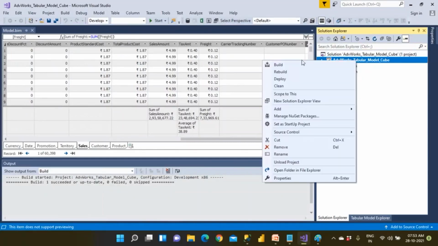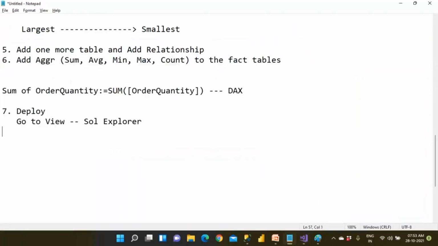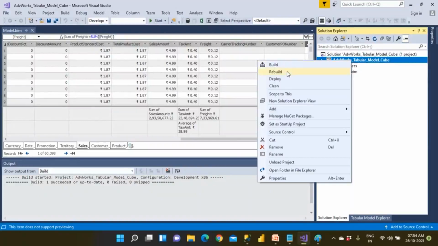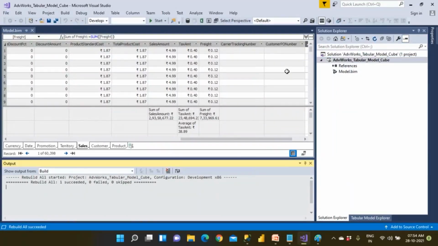Right click on the project name, build. So this is step number 1. Right click on the project name, and what build does is check for errors, syntax errors. If you have any issues and errors with the code, it can identify them. Clear? So that is what is called building. If you want to rebuild once again, sometimes a build will give you errors. You can also rebuild. It is going to start from scratch, checking all the code once again. You will be able to see Rebuild All succeeded. Have you seen this? Or you can right click on this, Build succeeded. So this has to be done.